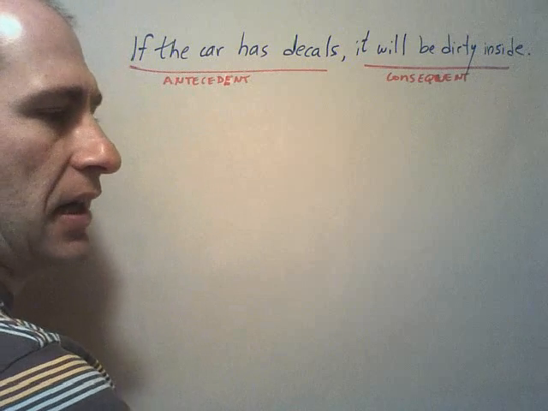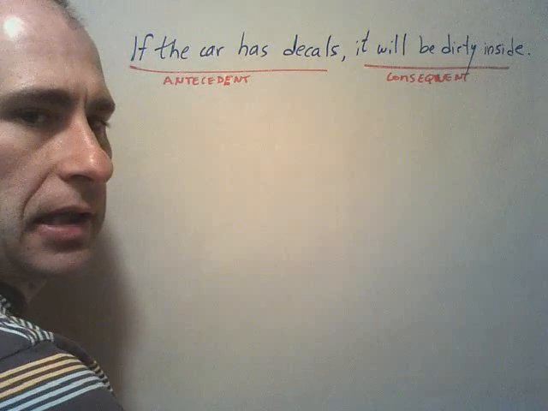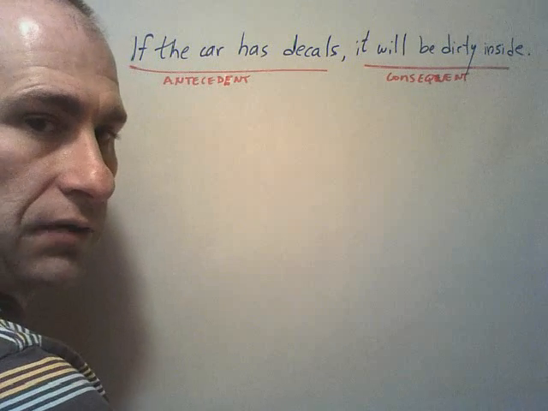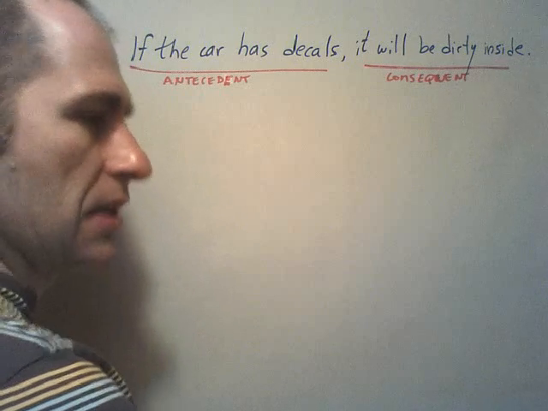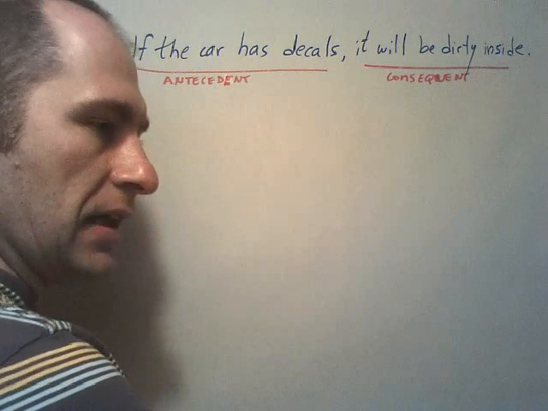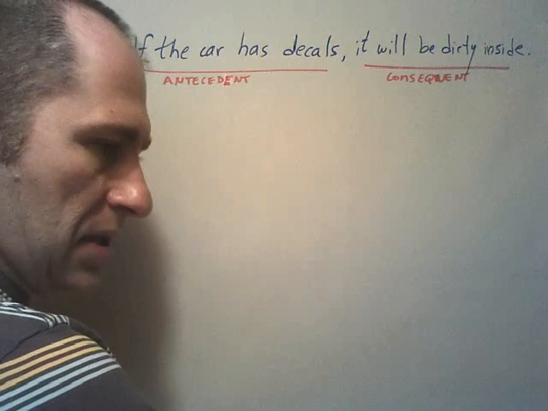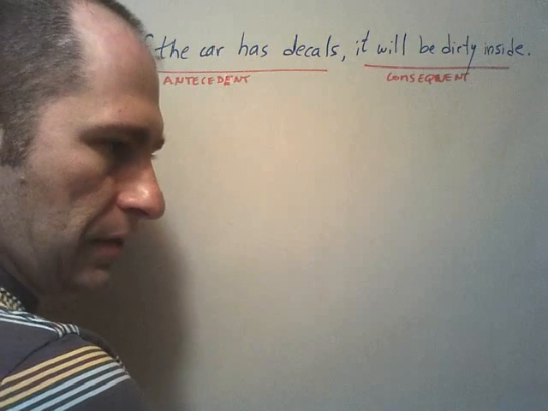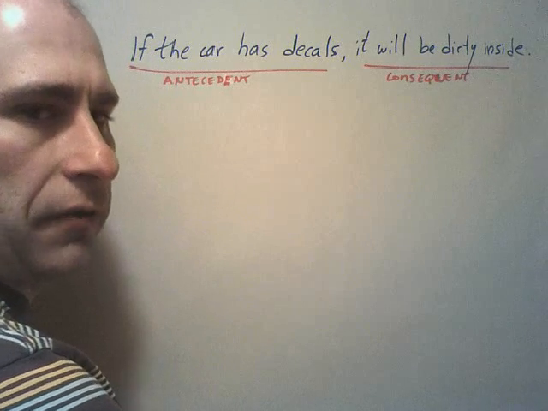So what if I come to you then and say, hey, I have some new information. The car is dirty inside. Can you draw a conclusion from that, knowing that if the car has decals, it's dirty inside? You're thinking, I know that. That's the proposition I have to work with. And then I just got some new information. The car is actually dirty inside. So what conclusion can you draw from that?